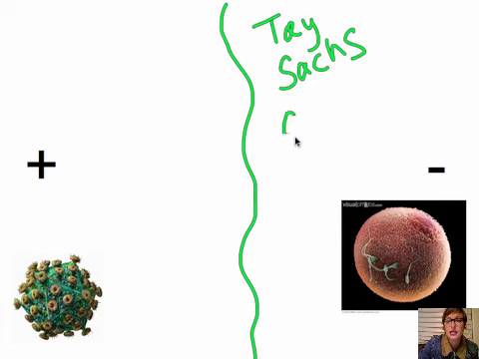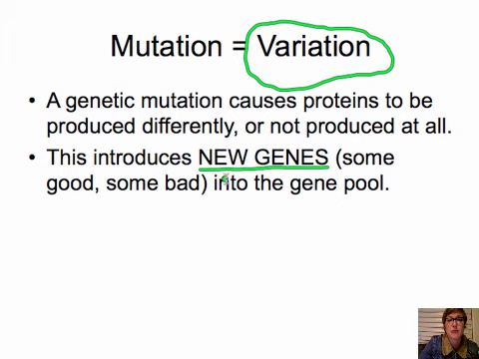And the crazy thing is, a lot of times we think about it in a bad way. Like, we want all of our proteins to work, obviously. But if we have a mutation in a gene and it gets passed down, then it essentially introduces new genes into the population. Some of those genes are bad and some of those genes are good, but mutation gives us this word, variation. It gives our species and all species of the world more genes to access. So mutations give us that raw material for evolution, that raw material for natural selection to add on.